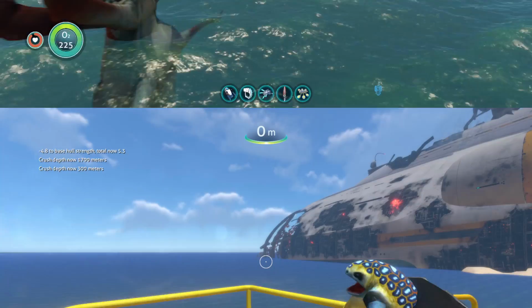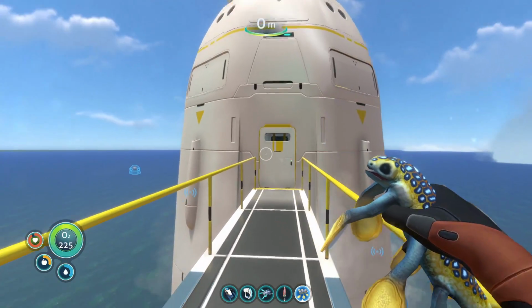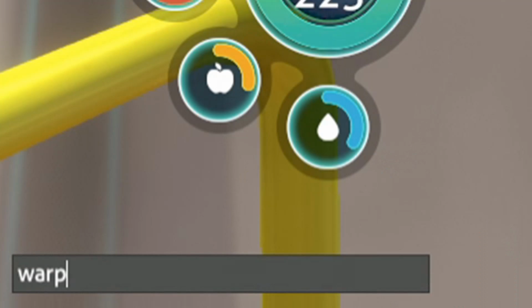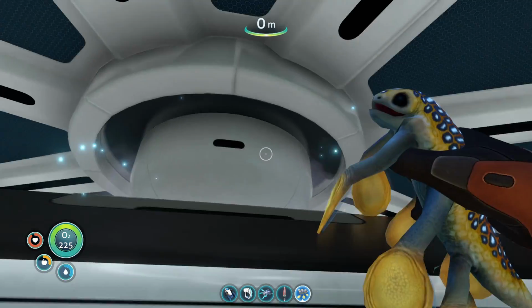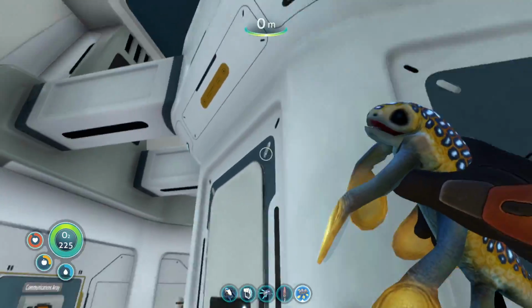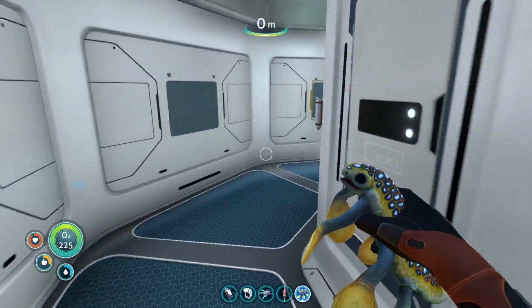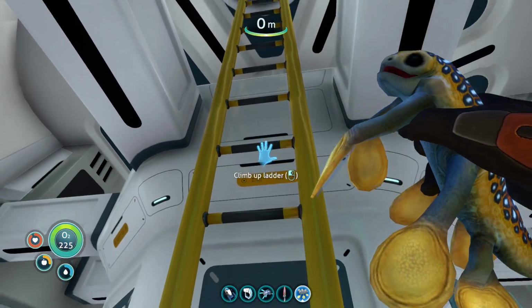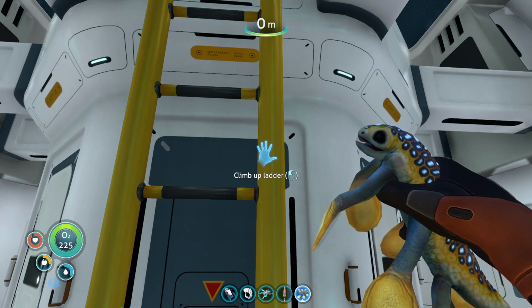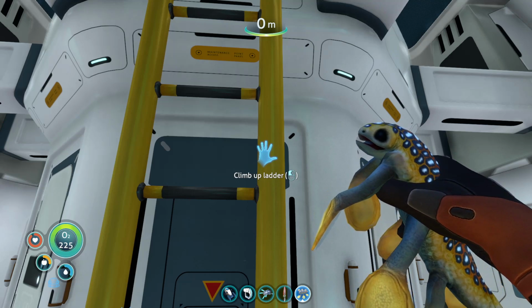Pretty awesome. The warp forward command can be used in interesting ways. So for example, warp forward, I cannot spell, forward 5. Yeah, so I'm probably not supposed to be in there. And yeah, it can be essentially used to teleport inside places. When you do the animation for the Aurora, it doesn't actually teleport you forward, unfortunately, but it shows your player model go forward for like a split second, and it looks really funny.